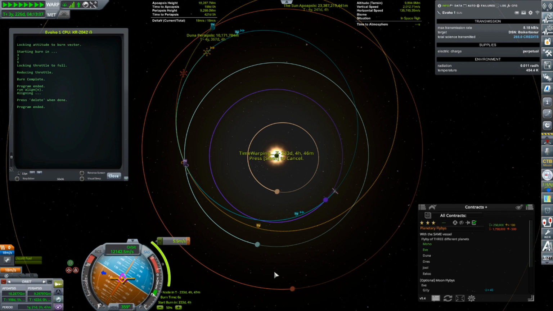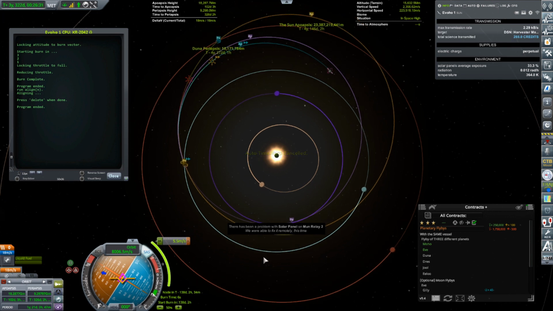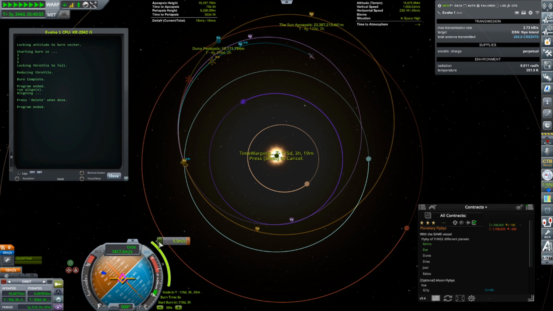Maximum time warp. We are leaving Eve's orbit behind. We're coming all the way over here. I see more problems with solar panels on relays and everything like that. Notifications coming up. You might have some fun stuff to fix when this is all done. Oh, my time warping stopped for some reason. Oh, more solar panel warnings. I've turned off a lot of the warnings, just not all of them. Maybe I should.